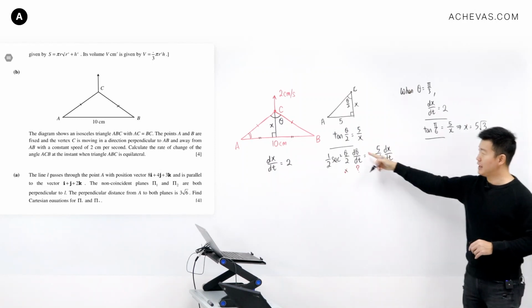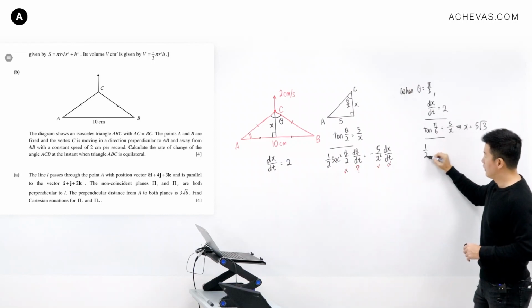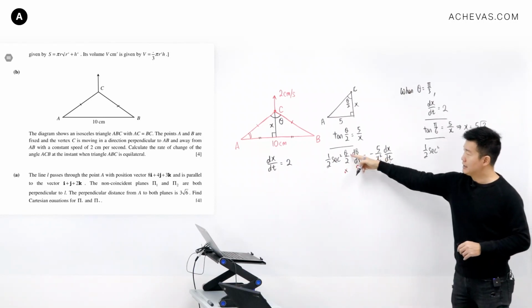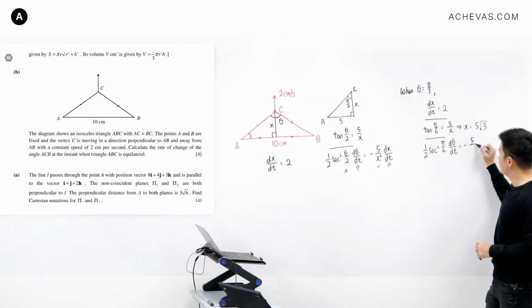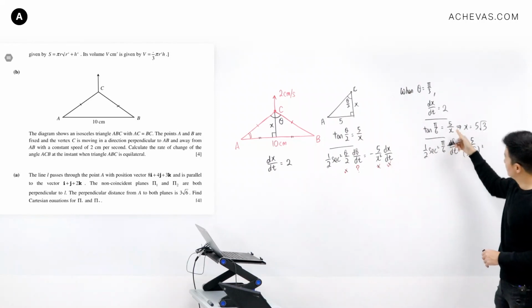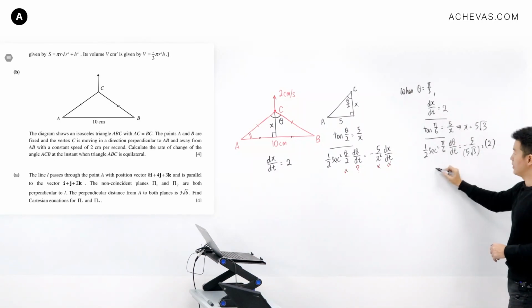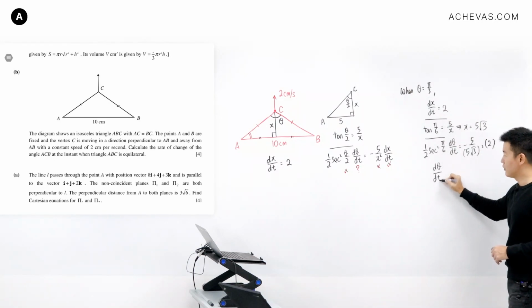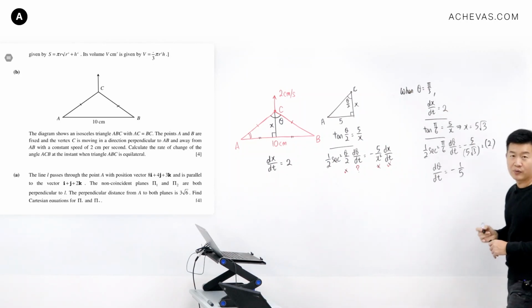And now we are ready to find d theta dt. d theta dt is going to be equal to half of secant square theta over 2, pi over 3 over 2, pi over 6. d theta dt, this is minus 5 over x square, so this square, multiplying by dx dt, this is also found since x is found. So dx dt is equal to 2. So multiply by 2, and this will then help us to find what is d theta dt. d theta dt is minus 1 over 5.